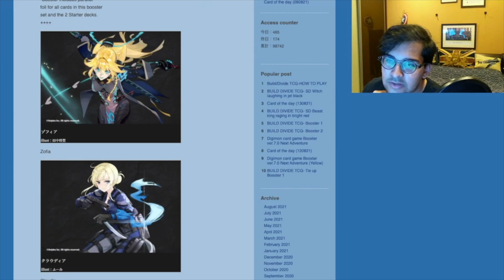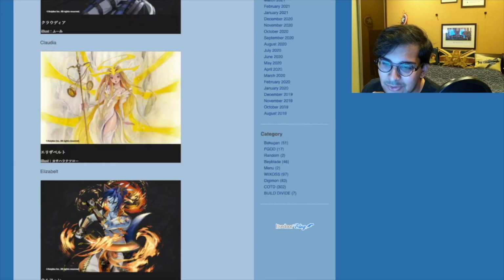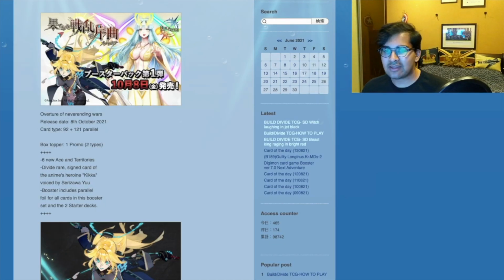So some of the new ones. I like the design of Zofia, Claudia, whatever, Elizabeth, yep, sure. Wolfen. Okay, the only one I really like is Zofia at the moment. Fine, okay, and this releases 8th October, so Gate Ruler hype is probably going to be taking most of my time then, but I will try and cover this a little bit.